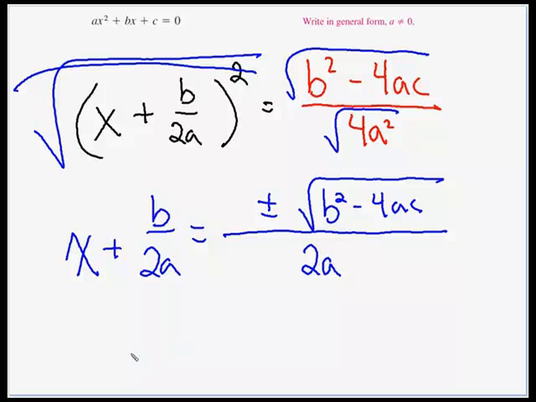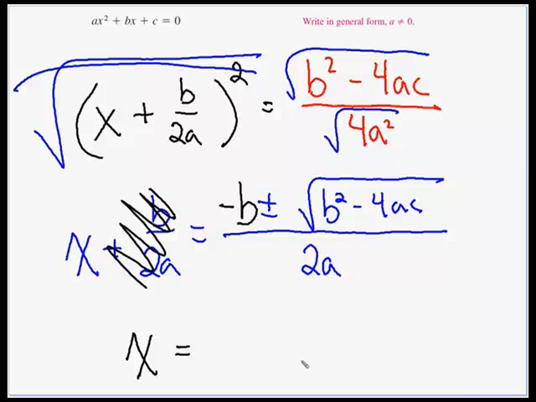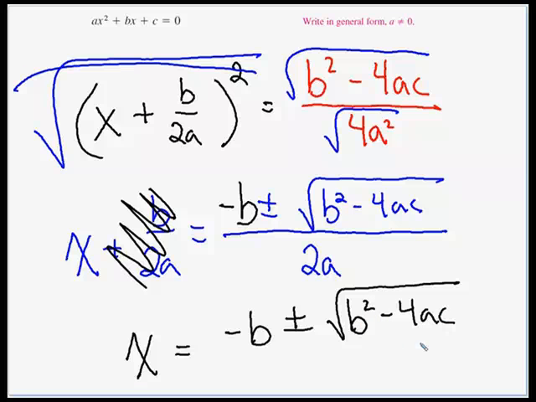So now we have x equals, we're going to subtract this out. When we subtract it out, we're going to move it over here, and it'll make it into a negative term. So that's going to be a negative b over 2a, and we'll put it all over one common denominator. So now here on this side, we have negative b plus or minus the square root of b squared minus 4ac, that entire numerator, divided by 2a.